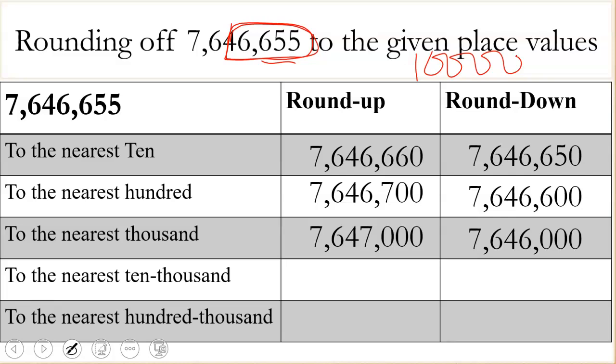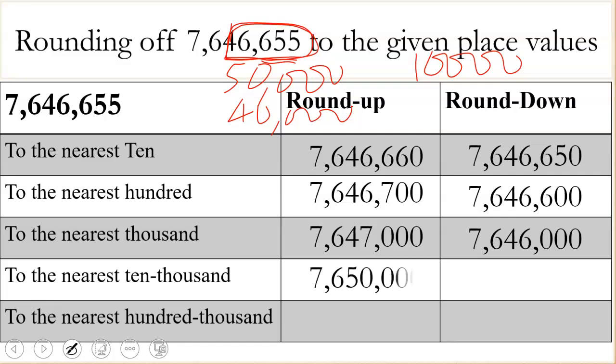So if you say 46,000, then we are dealing with the 10,000 from that point. And so when you are moving it up, then from 46,000 to the nearest 10,000 will be 50,000. Do you get it? So that will be 50,000 from here. And when we are keeping it down, then it will come down as 40,000 instead. Okay, so our answer to this question is going to be 7,650,000. That is going up again, and coming down will be 7,640,000. Then that becomes our answer for this, right?